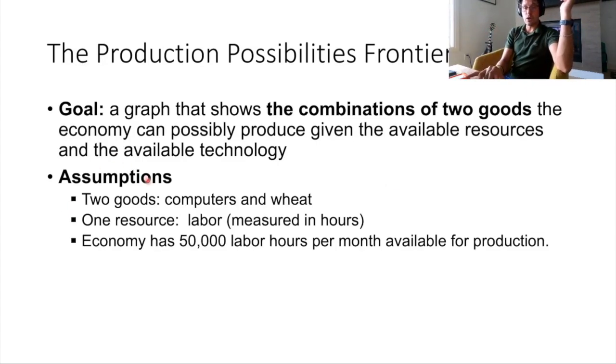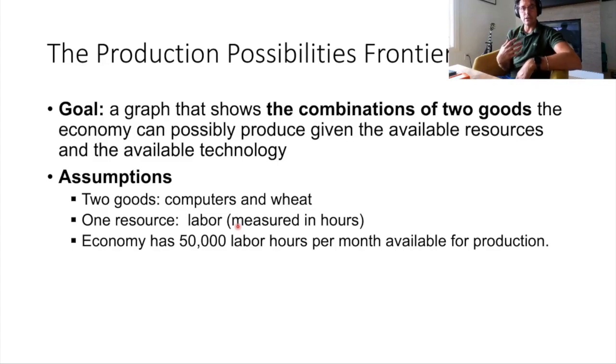So, for this, we are going to make a bunch of assumptions. First of all, there is a variety of goods in an economy, cars, televisions, etc. Here, we are going to assume that there are only two goods, which are computers and wheat. Second, an economy is rich in many resources. In particular, we have seen before that there are labor, land, physical capital, intangible capital, and so on and so forth. Here, for the goal of this model, we are going to assume just that this economy has labor.